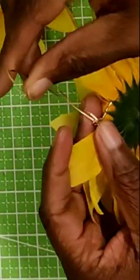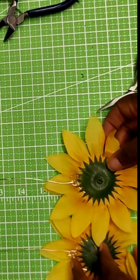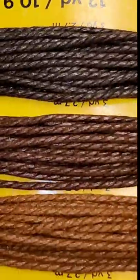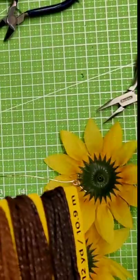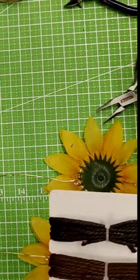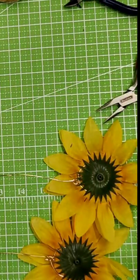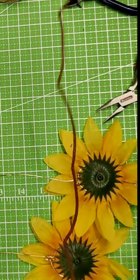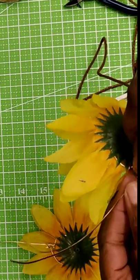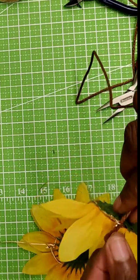I decided to make another piece of gauge wire as long as I wanted my earring to hang. I made a little loop at the end of that, and it's going to hook through the loop on the circle gauge wire that I created. I did not have any circle hoops already that I could use. I didn't like the other one with the little circles connected to the larger hoop, so that's why I decided to create this myself.